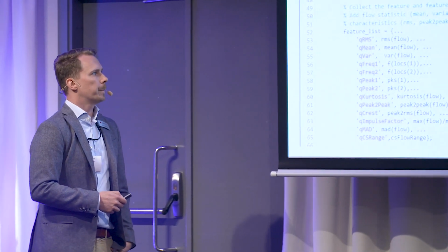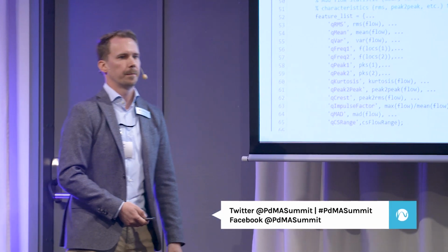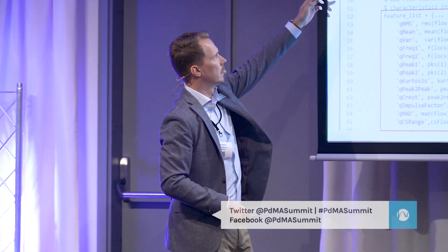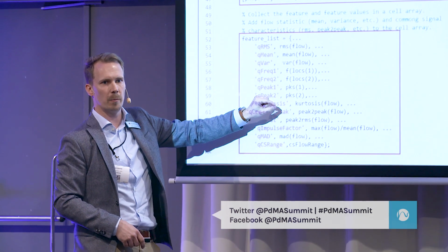Okay, so if you really want to avoid sending data from the device to cloud, you actually have to run the algorithm on the device itself. And if it's an embedded system, the unfortunate thing is that you can't run apps on the system. So you have to go to C or C++. So that means that you have to implement the algorithm in some other way. So what you see here is basically a simple MATLAB function that extracts those features that I extracted interactively a moment ago. So we go to frequency domain, we find the peaks, 1 line of command, we calculate those features, 1 single command for all those features.